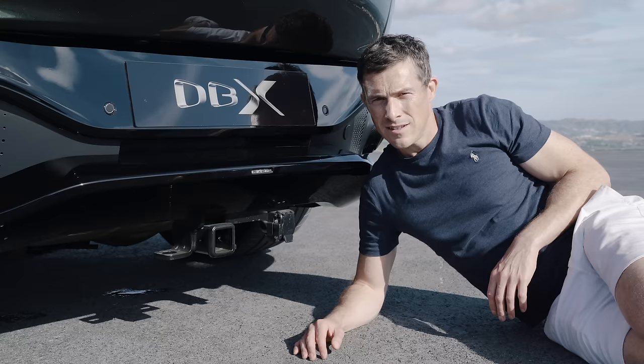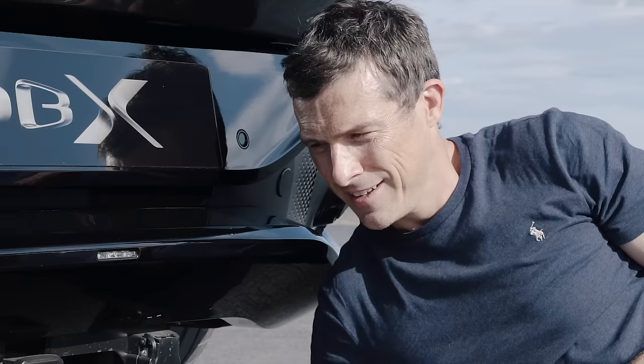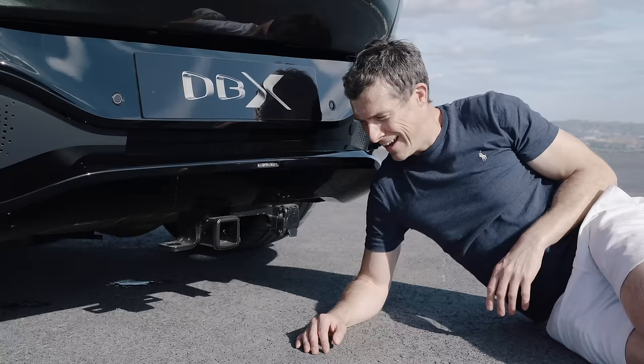Now this is a little bit unusual, a tow hitch setup on an Aston Martin. Yes, this car can definitely tow. Actually, Aston Martin did a lot of testing towing this car with a trailer with various cars on the back, including a DBS.